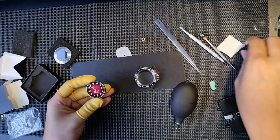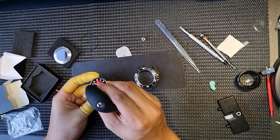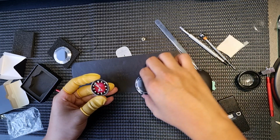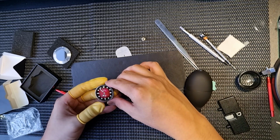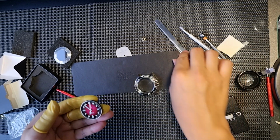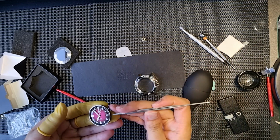So I finally realized my mistake, and right now I'm redoing the last few steps. I have placed that ring over the chapter ring as you can see right now, and I have to install it back into the case and then insert back the crown into the whole finished product.